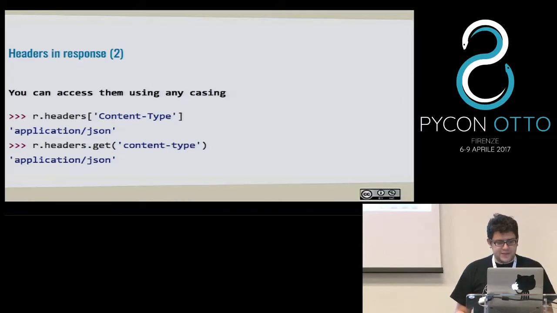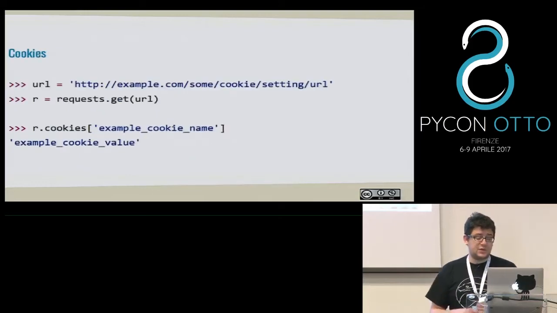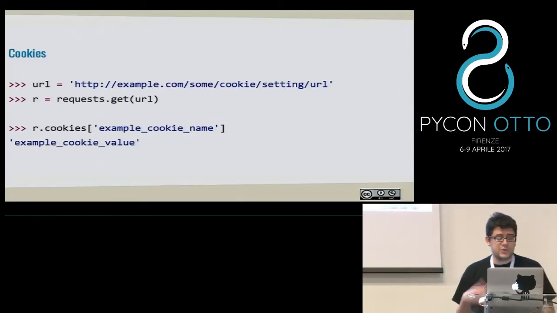One thing to keep in mind is that you can access this using any casing. So content type can be all uppercase or all lowercase, but it's going to be the same. So no problem. Cookies. Cookies are very important, especially if you're dealing with a web request. Are of course supported. So when you perform a request on a URL, if the server returns you back a cookie, you can inspect that from the cookies dictionary.